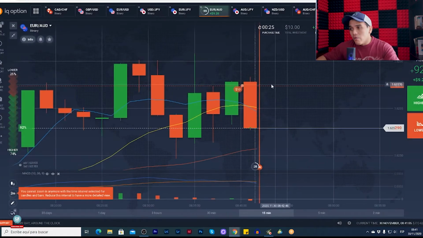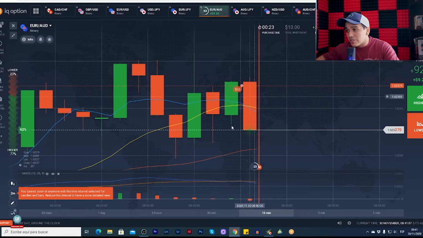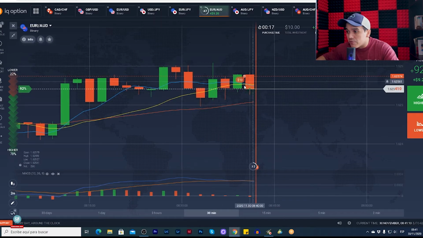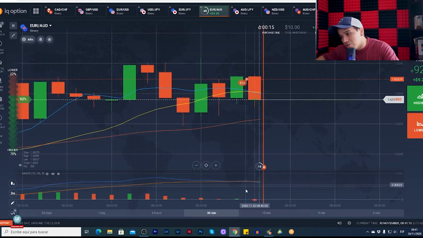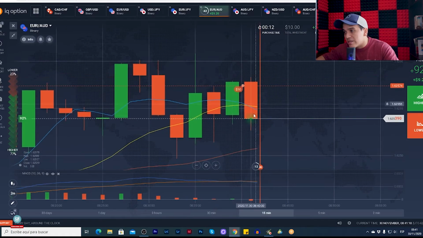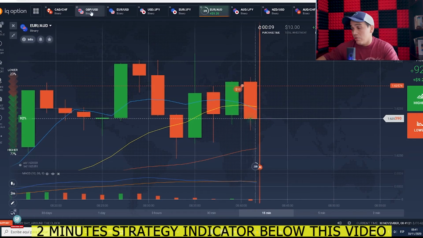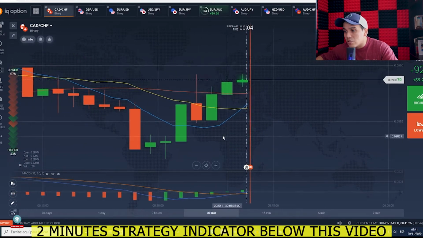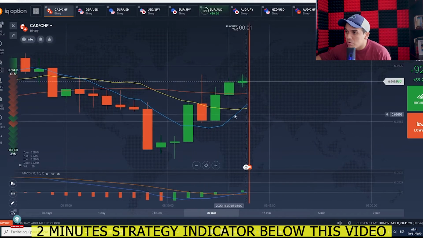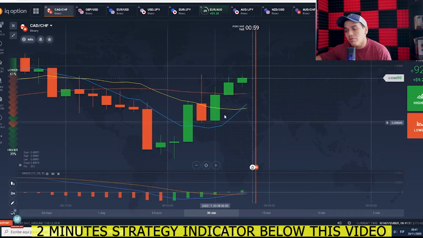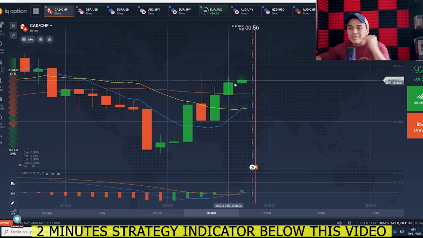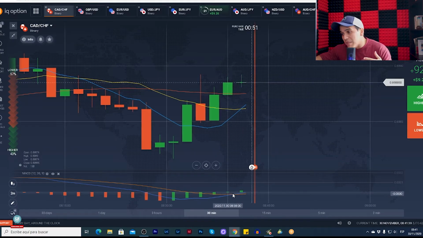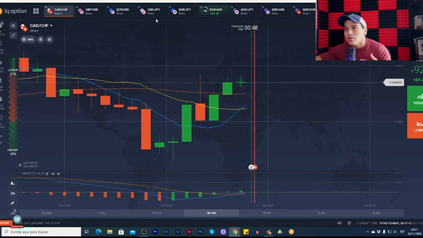So I'm waiting for the moving averages to cross and the red line to be below, telling me the next candle is going to be a put. And crossing here, crossing just a little bit actually, I decided to enter here and it was in the money, or looks in the money for now. And we lose this one. This one was a good signal, but the example is the same. The blue line crosses the yellow, and the red line is above, and we enter. We see here too, crossing the MACD, we enter for 2 minutes for a call.